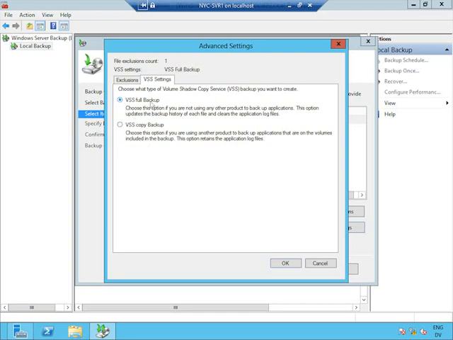Choosing full backup is what I would do if I'm using Windows Server Backup as my only backup and restore tool. In which case, after VSS has done that shadow copy, it goes ahead and updates backup history for those files, clears log files about that process because nobody cares but itself. It's already done everything that it needs to do, so VSS can tidy up after itself a little bit in a way that it probably shouldn't do if some other backup service is anticipating seeing things appear in a certain way. Having done all of that, I'm going to click OK. I'm actually going to leave this as a copy backup.